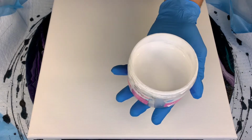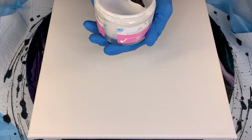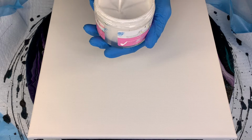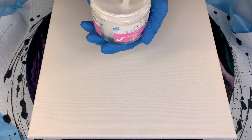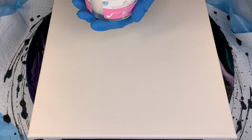Let's go. And I can't forget my pearl white mixture here. I did not stir that up, so let me give that a stir real quick. And then I'm going to put it in a smaller cup because it's easier to pour out that way. And this is not quite as thin as you would have another color. It's actually thicker. I might still thicken it up more, but I think that's good. So I'll put it in one of these cups.